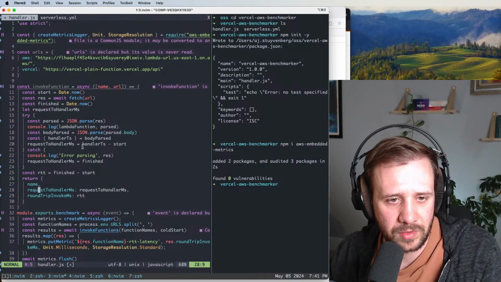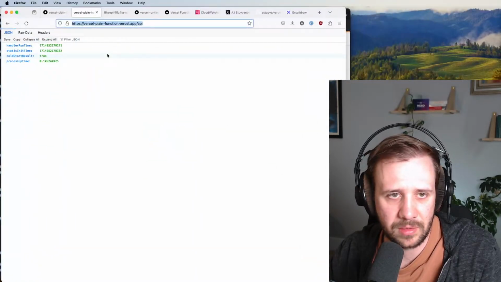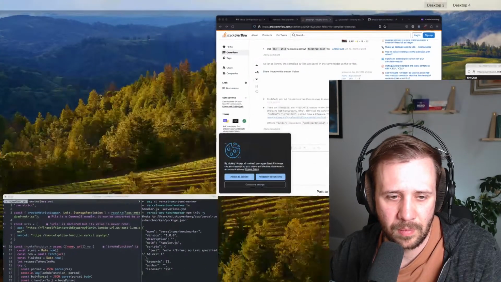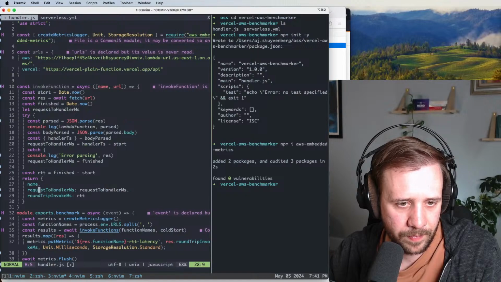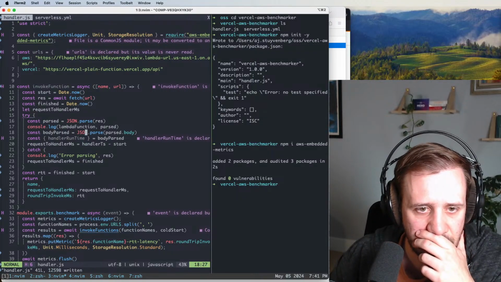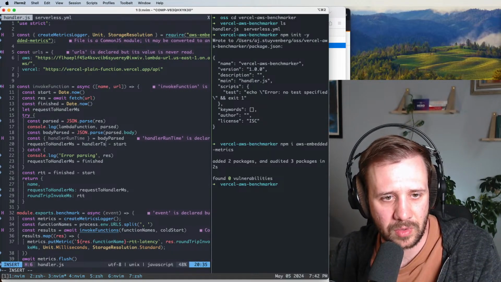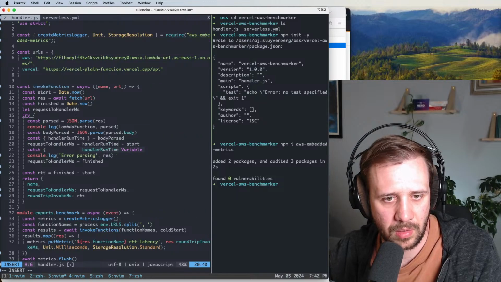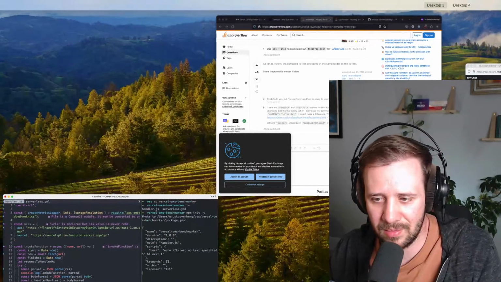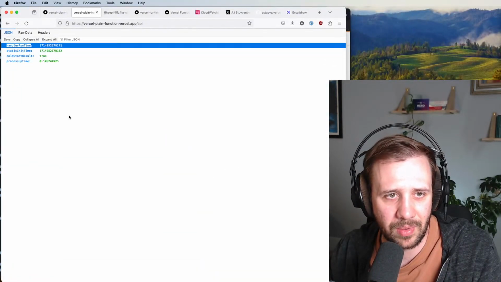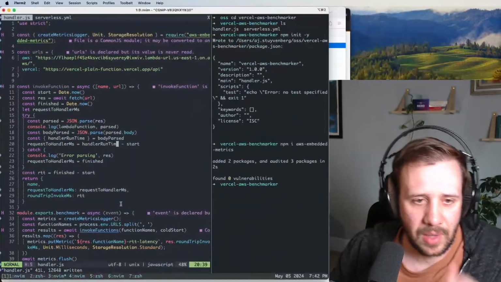So handler TS is not called handler time type anymore. It's called handler runtime. Okay, so we just need this. And this should all work, right? Parse body. We get the body. We parse out the handler runtime. Then we just call. God, I'm so weird. Why did I write run capital T time? Okay, that's fine.